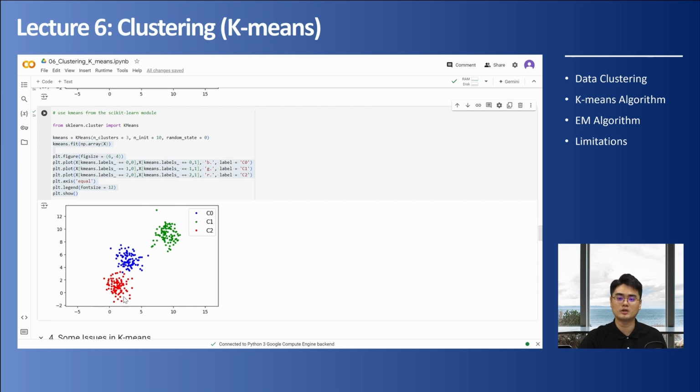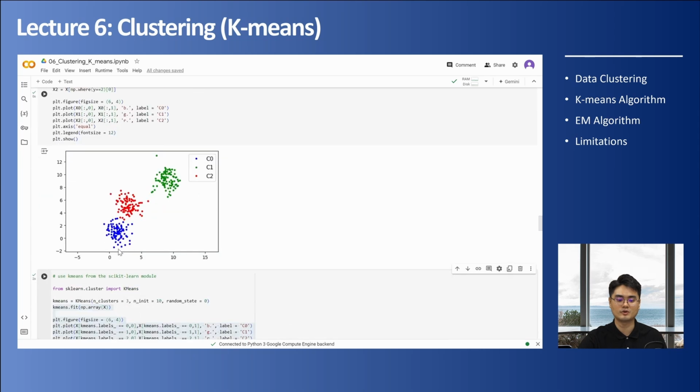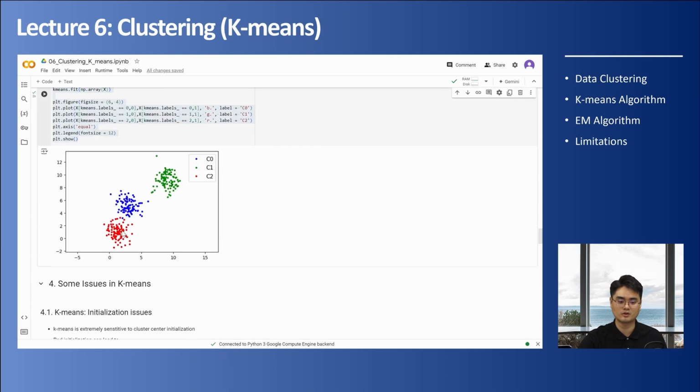What you can also notice here is that the clustering results could be slightly different when you use scikit-learn and when you do it from scratch. For example, these three data points here are red points. However, here there are two red points and one blue point, which means that the clustering was slightly different. This difference actually comes from the initialization of our random centroids. We're going to talk more about the details of why this happens by explaining it in the PowerPoint slides.